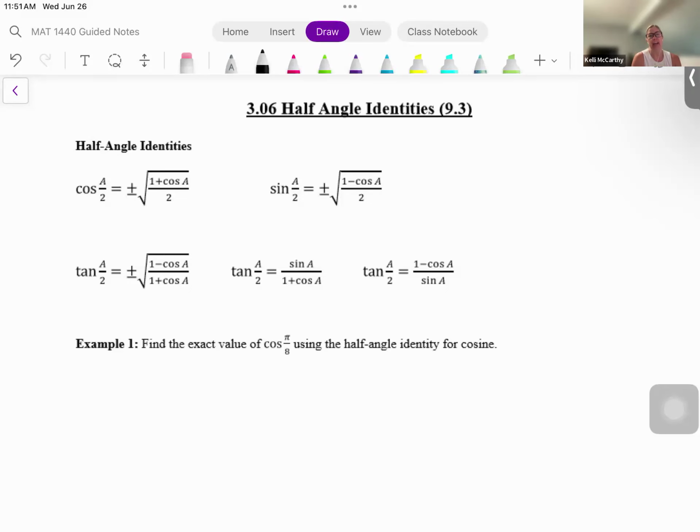In this video, we're looking at our half-angle identities. We use these identities similar to the double angle identities we saw in our previous video. The formulas are very different, but the idea of starting with an angle where twice that angle is something that's on the unit circle, but what we have, that half of it, is not.